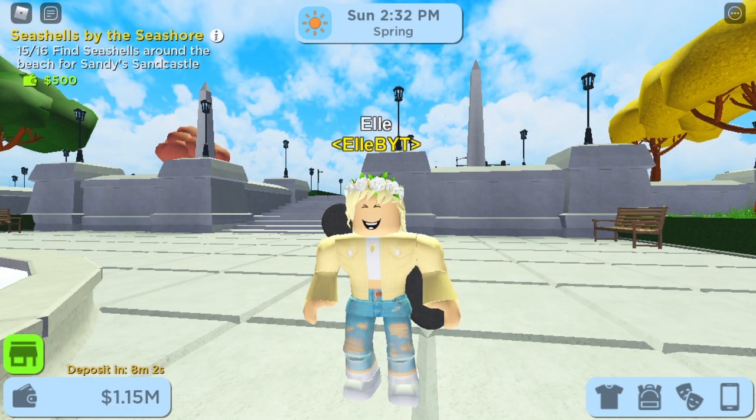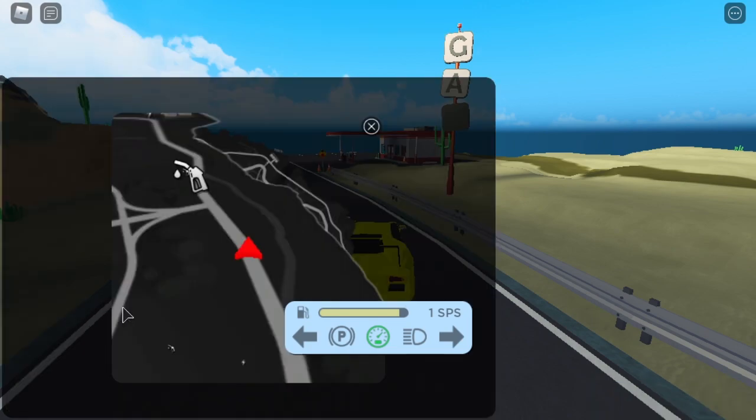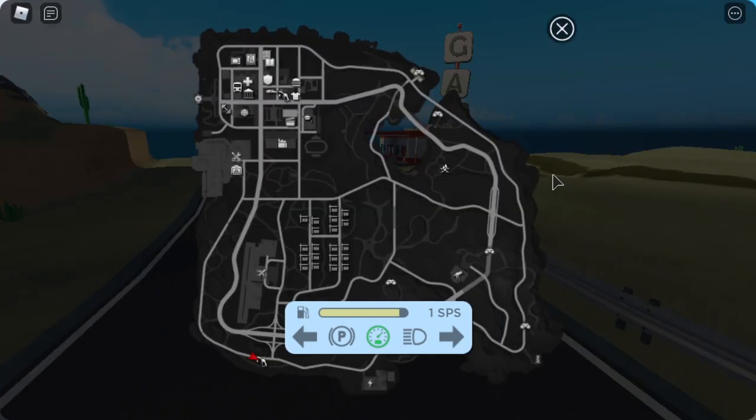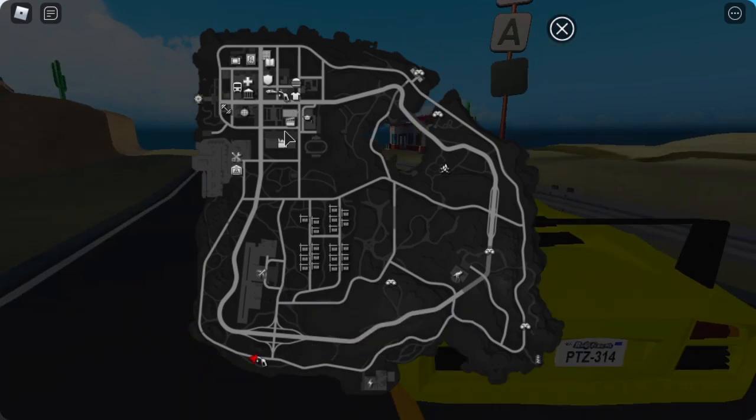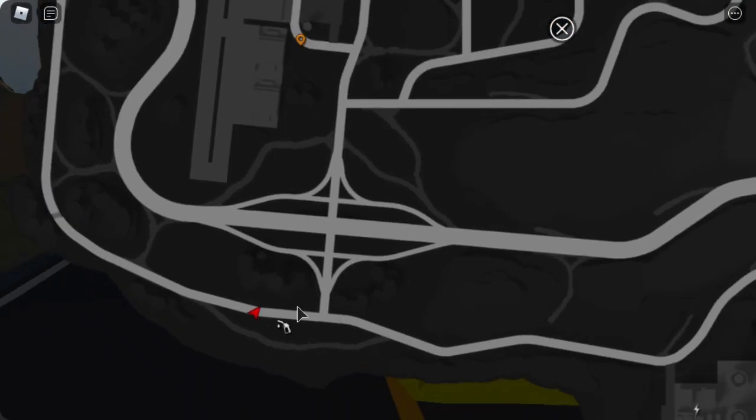So, let's go check out the new building. Here we are in the desert. So let me show you on the mini map where it is. Basically, if you go from spawn down, you'll be going down to the airport. And under the airport is the gas station, and it's marked on there as well.